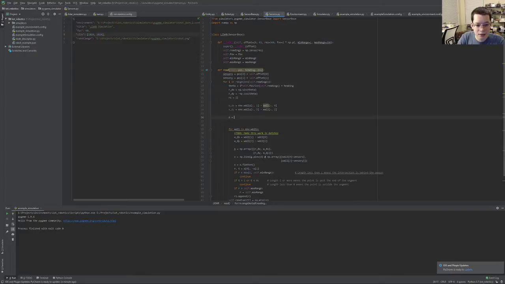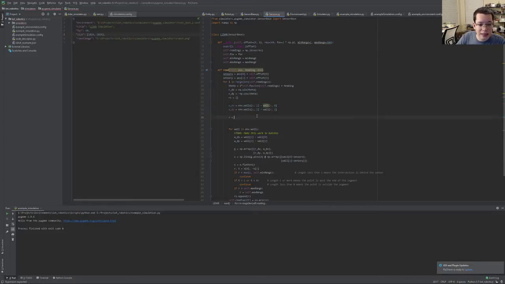Now, A is going to be this mess. Okay, so A is our matrix of pointing vectors, and for all of the walls, our sensor pointing vector will be the same, but our walls pointing vector will not.